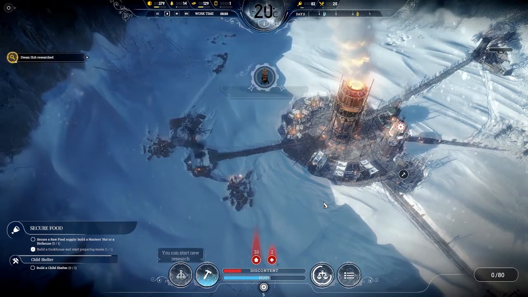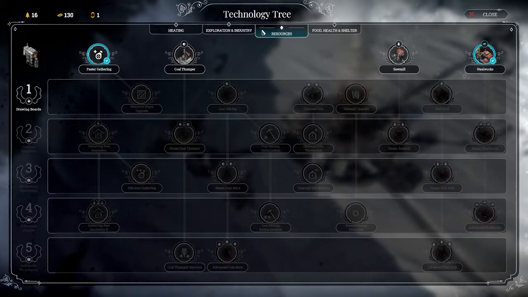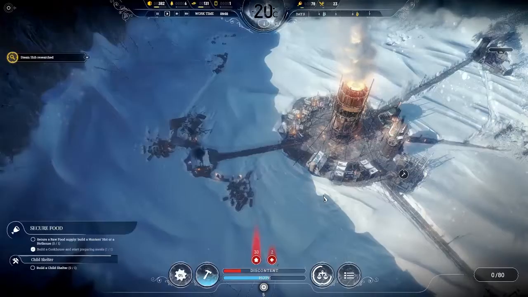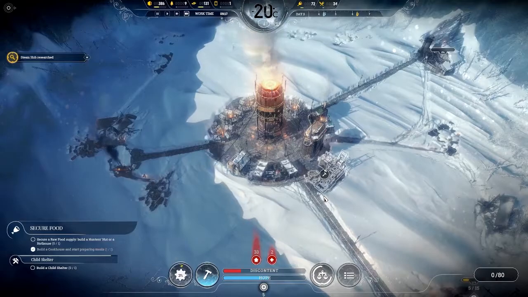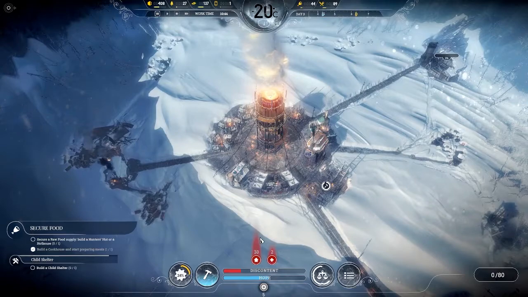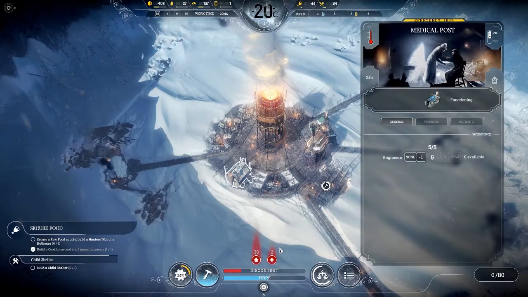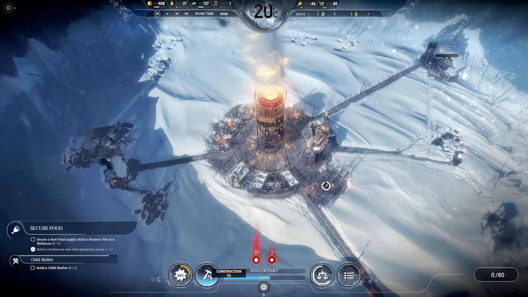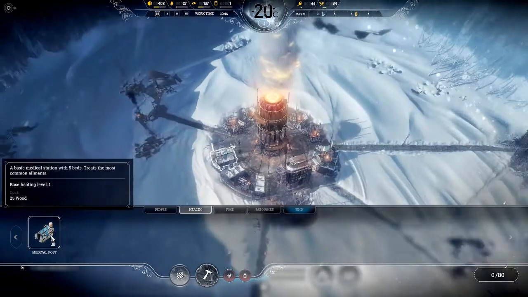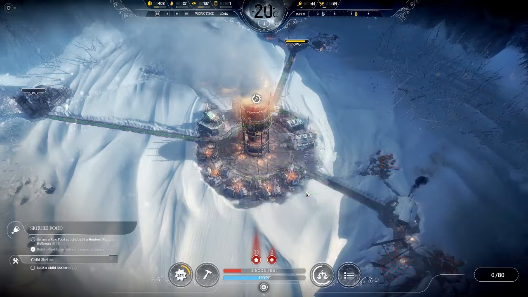Let's finish up the house. What is this? Oh, steam. So steam hub is researched. Where else can we go? I think since we are so short on lumber, let's go for sawmill, something that can harvest wood quicker. Let's finish up this. Wait a minute. Medical post, okay, it's functioning, but these people are not getting treatment. I can't do anything about it. Oh, or maybe they will get treatment after the work hour is done.